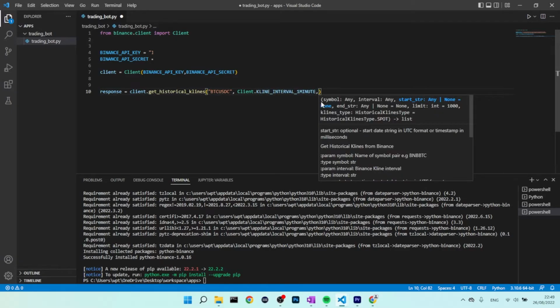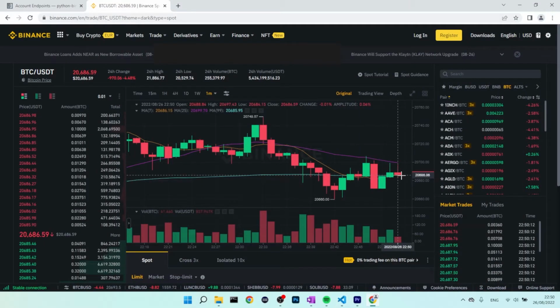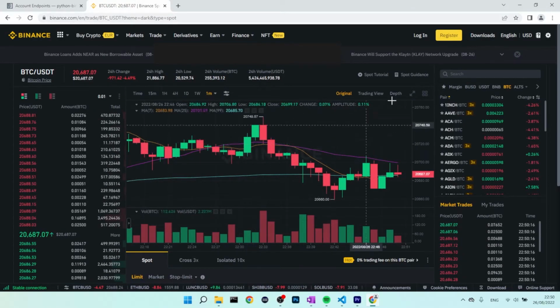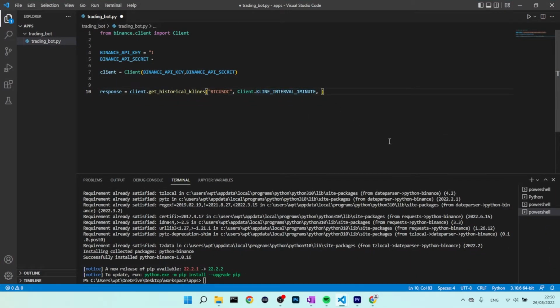And then the last parameter we have to give is how long ago we want it. We can request the candle lines of the last hour. If we ask for a candle of 1 minute, 1 hour ago, we will receive 60 candles. We will receive basically all of these, start to close. What we're going to do right now is request the candle of 1 minute ago.